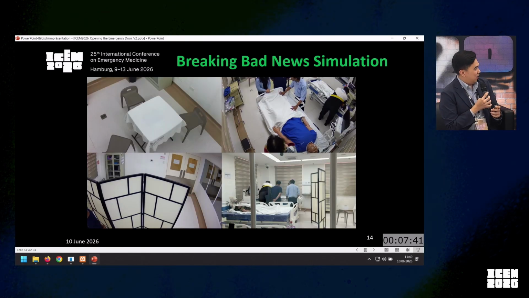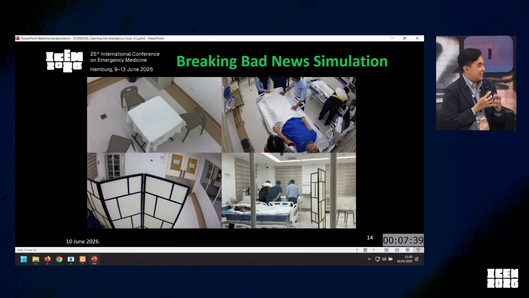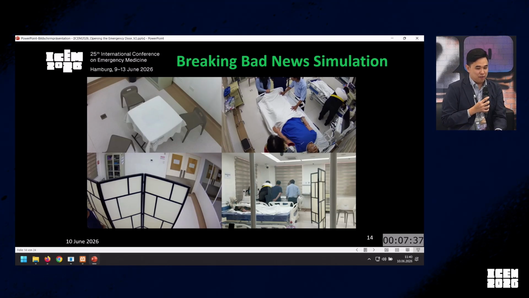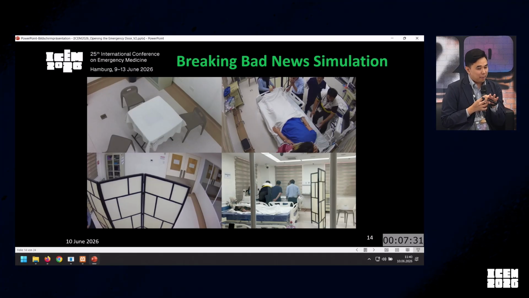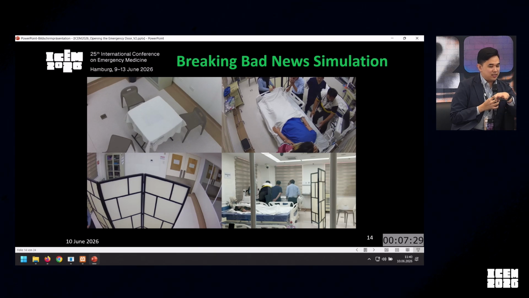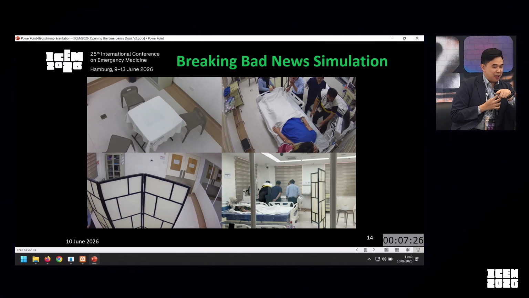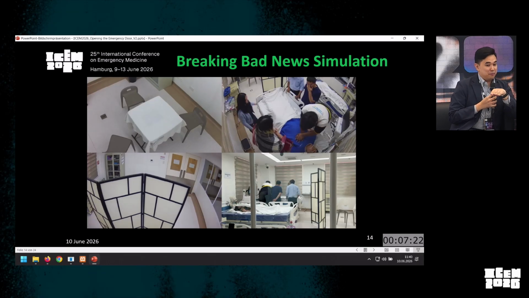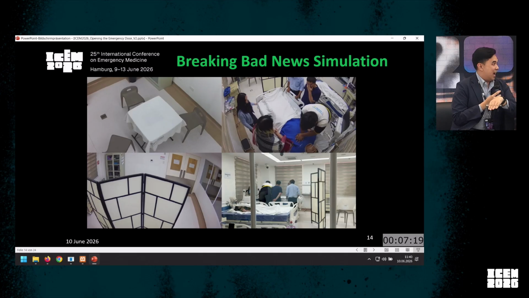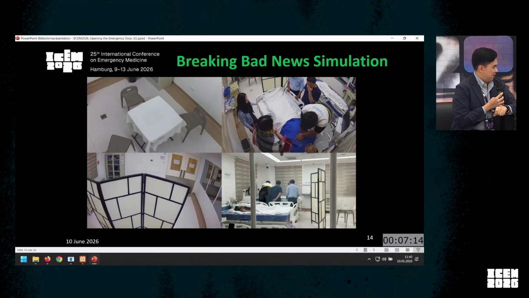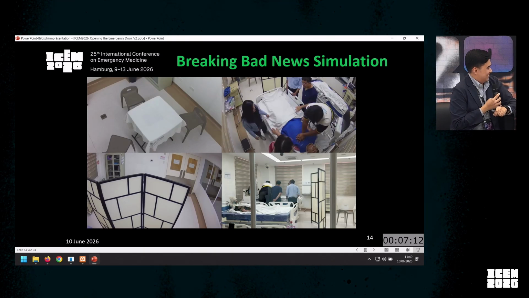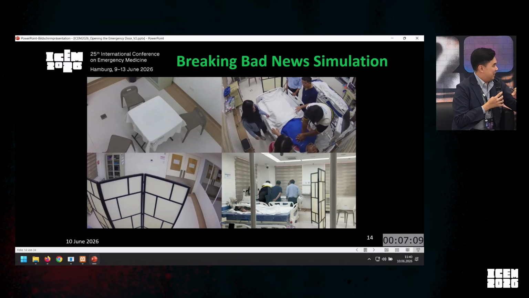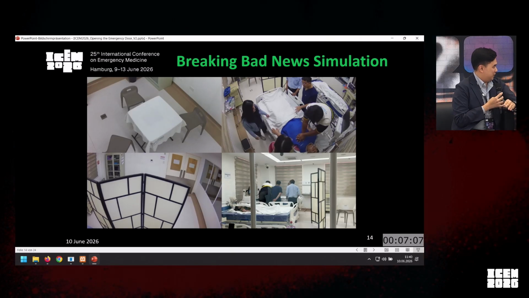Here is one example of our simulation. It's in Filipino, but I just wanted to show a 40-second clip on how we're running it. Okay. So here are 4 cameras in our simulation laboratory. There are families around the patient, and they're like good actors, and they're immersed that the patient actually arrested on the spot while the physician and the family were there. And just imagine how difficult it is to divulge to a family that they are seeing it on the spot.